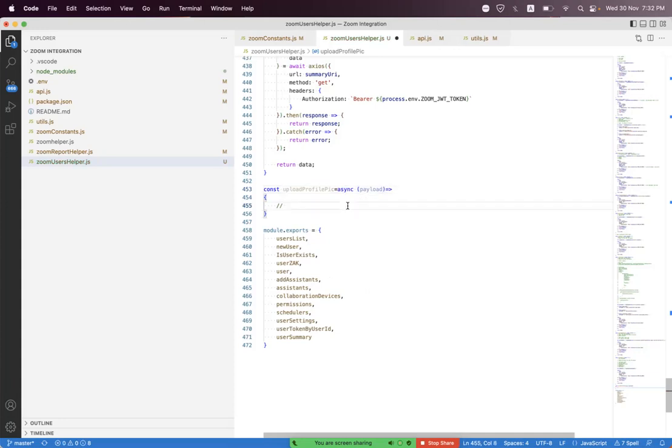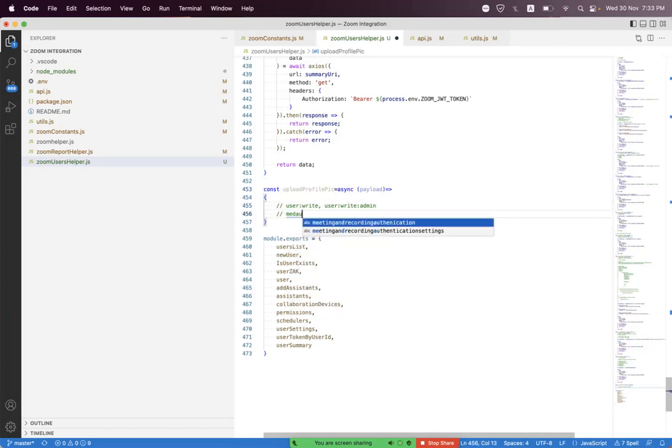And this API endpoint will be workable if you have the user write or user write admin scope. So you must have this scope to post the payload to that endpoint. And this API has a medium rate limit.